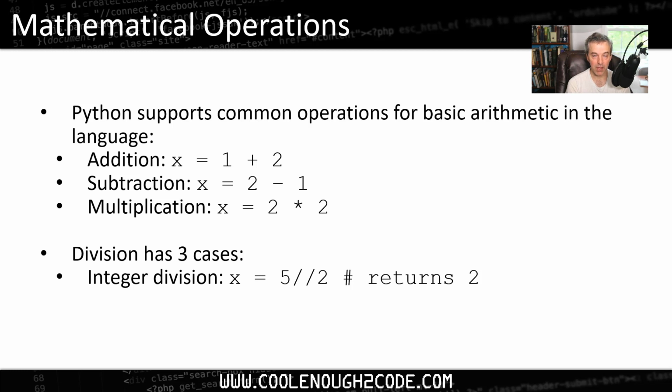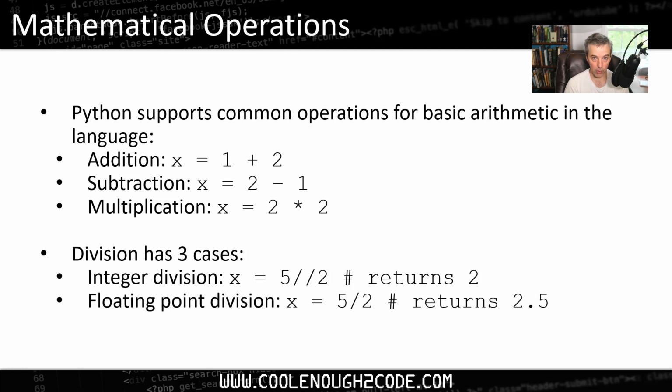for that matter. Now, the next one is floating point, which is represented by a single forward slash, so 5 divided by 2. In this case, I have a single decimal that I'm going to be getting back with this operation. I have 2 integers, dividing one integer into another, and I get back 2.5. So that is a floating point number, and it's floating point division, and that's exactly what I would expect.